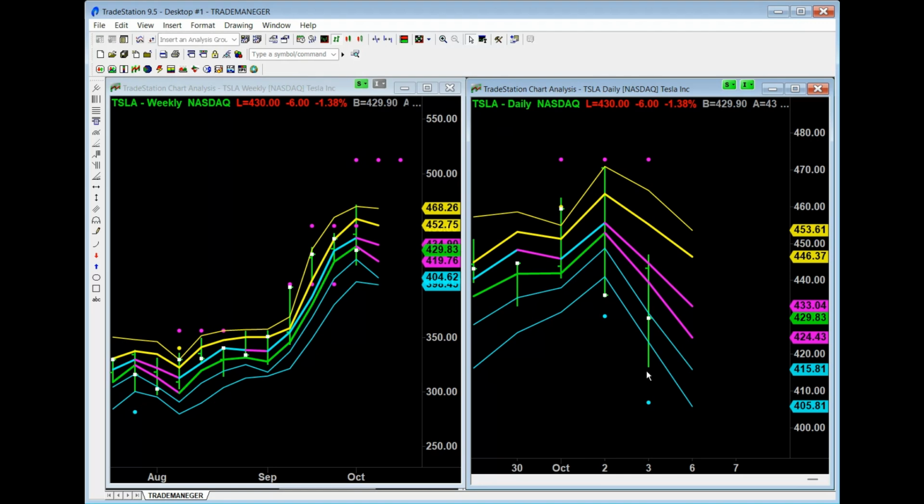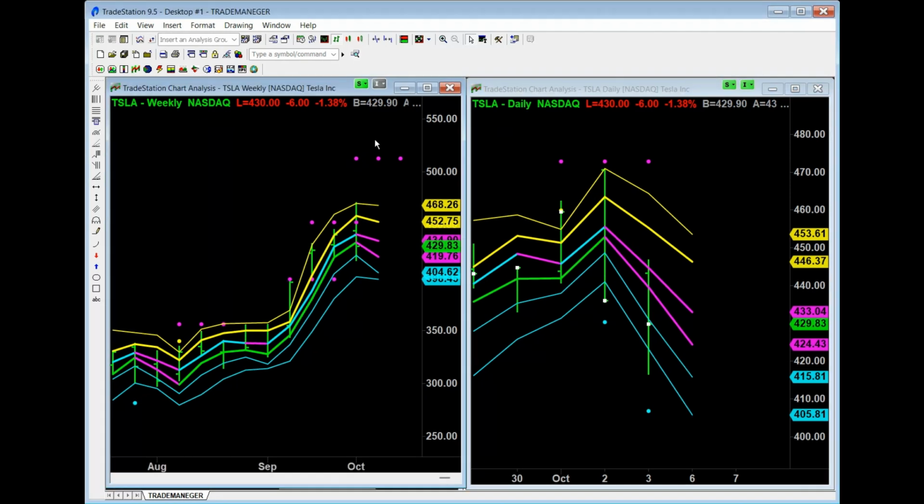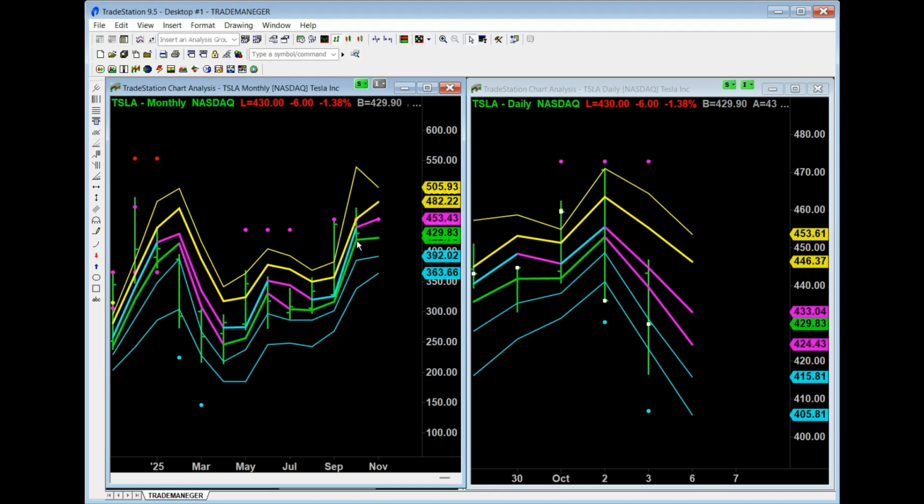When it dropped down to this $416 or $17, it started to have a price reversal and increased a little bit to $429. When it dropped to this $416, it was very close to this blue support trend line on the weekly chart. And if you change to the monthly chart, it exactly dropped down to this green support trend line in the monthly chart. So it started to have a temporary rebound and closed around $429.